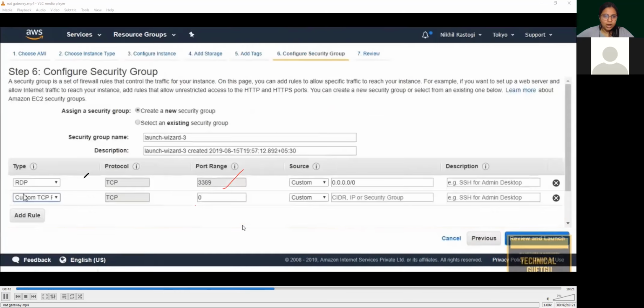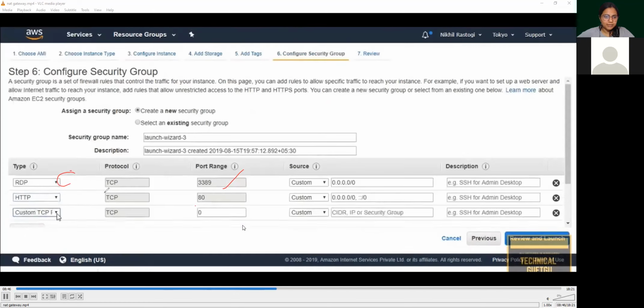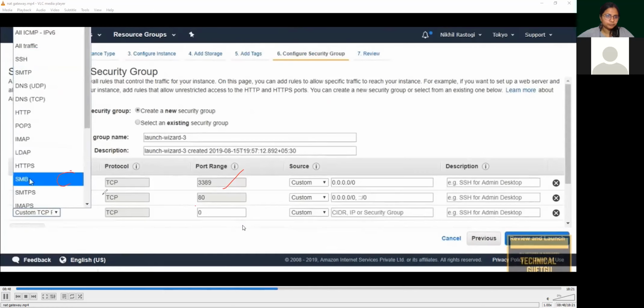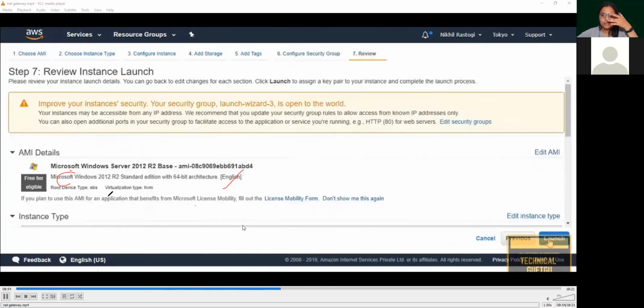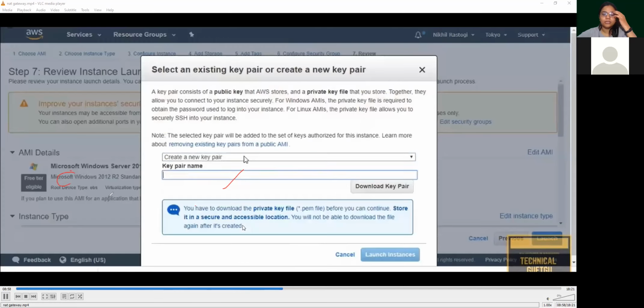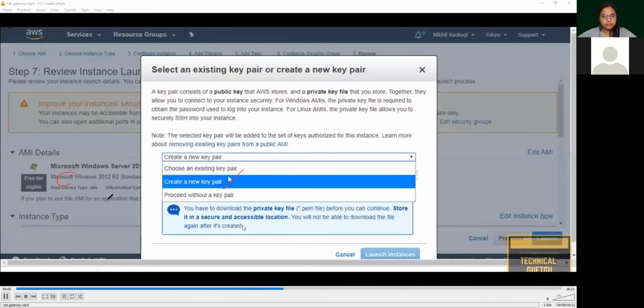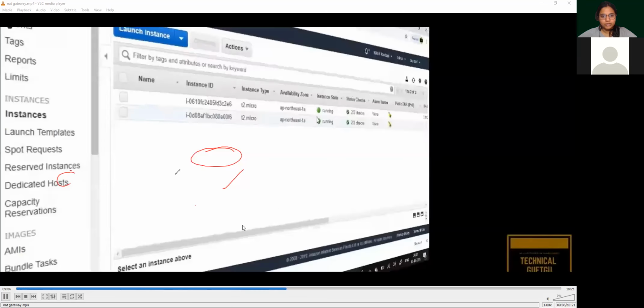Security groups: RDP we want for remote access, HTTP we want, HTTPS we want, from anywhere, any sources. Now just create a new key pair for this, or select the same key pair that you created for the private one.